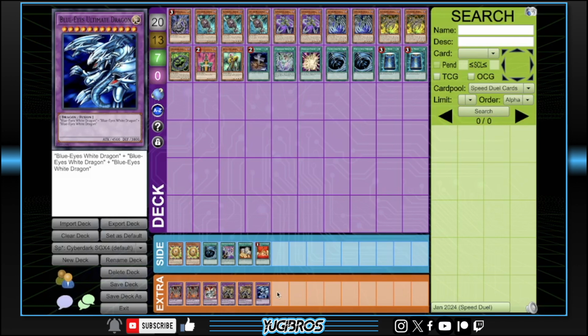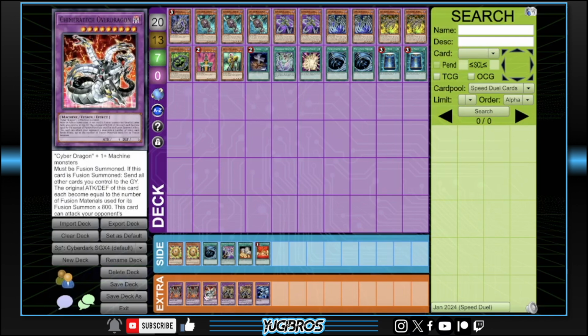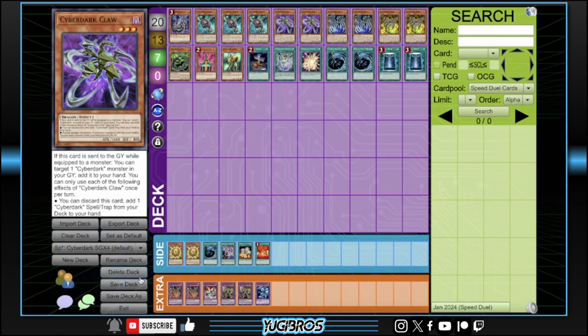And then the 1 Blue-Eyes Ultimate, like I said, just because you want to build up your Cyberdark Dragon huge. But now that we have the effect with our skill that takes an opponent's monster, we don't always need the big beefy beat stick with Blue-Eyes Ultimate. You can equip one of these and then send these to the grave, equip the opponent's monster, and then trigger their effects. So extra utility for the deck.